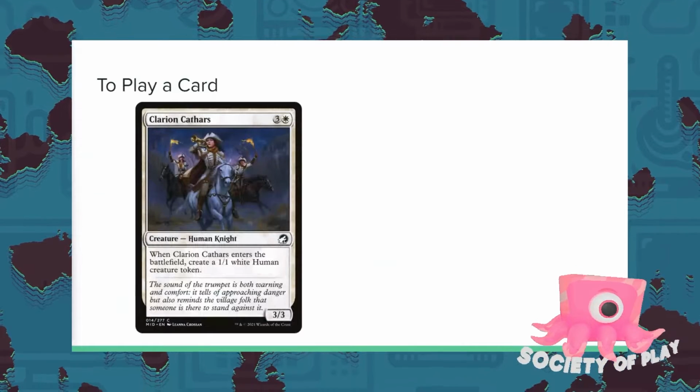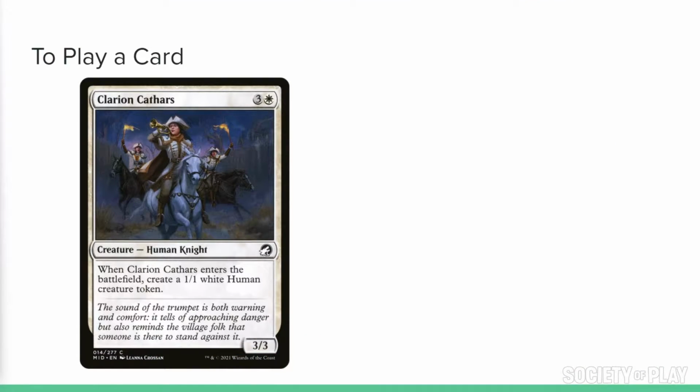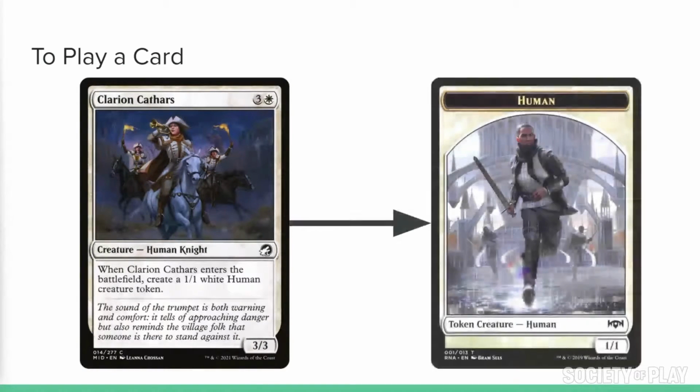So let's start by talking about some pretty common card game mechanics. In Magic the Gathering, in Hearthstone, in any of these games, you play a card and it does something. In this case, we have the Clarion Cathars from Magic the Gathering, and it does a pretty simple effect, which is when it comes into play, it gives you a token. I wanted to go over this real quick, just so you have some brief context into what we're going to be looking at as I go into some of the code and what a regular language is.